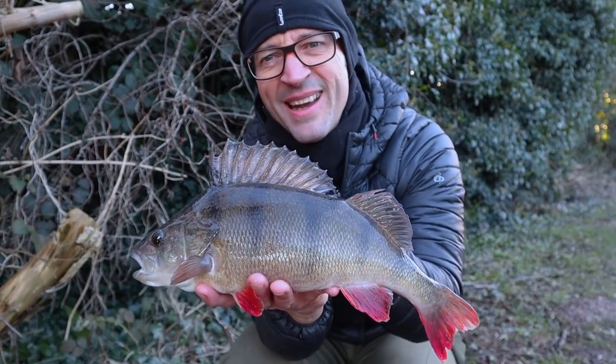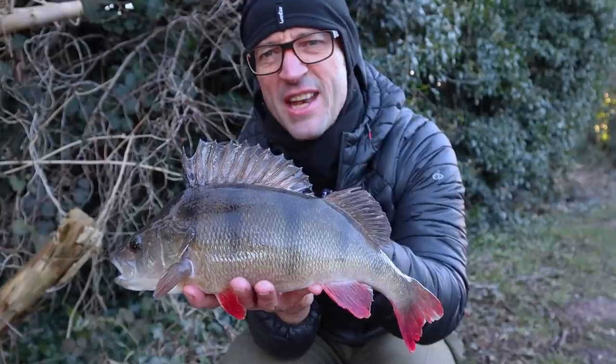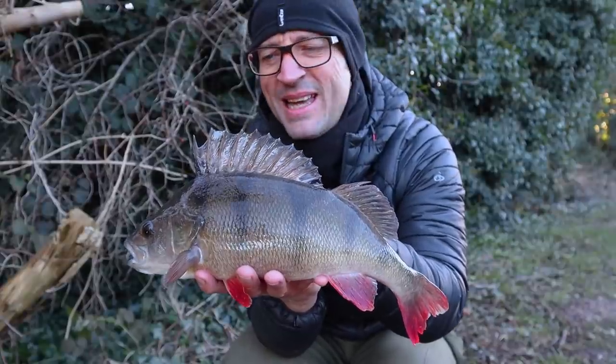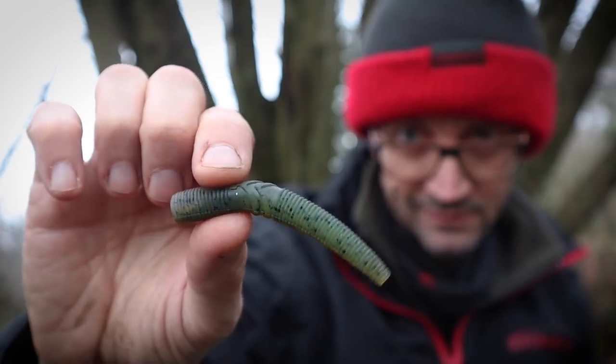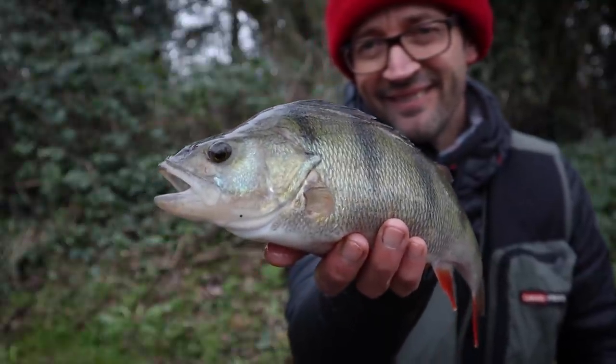Very cold conditions haven't stopped us coming out this morning. And look at him, isn't he stunning? Fishing the Ned Rig, really slow, bumping a squirm along the bottom. Absolutely stunning. The squirms on the Ned are still something that I use today. They're still catching fish, even in some very, very tricky conditions.